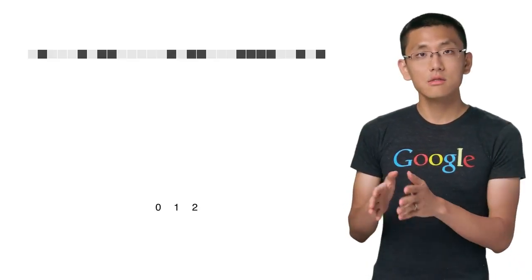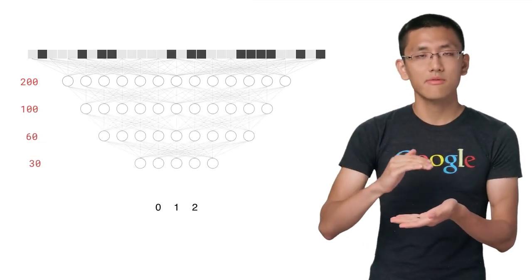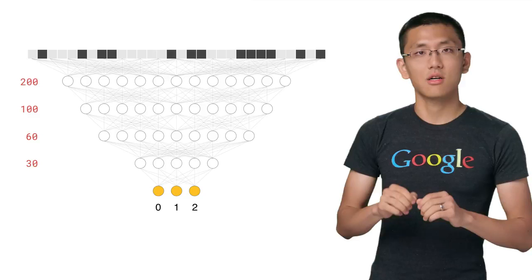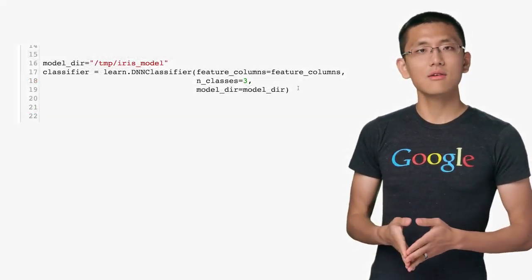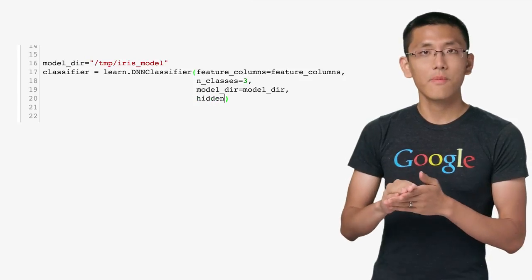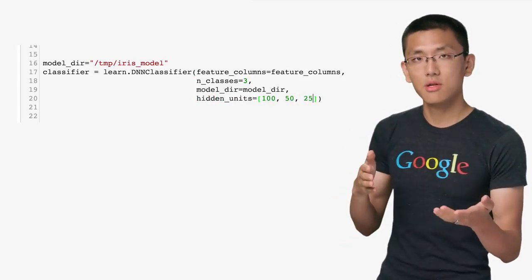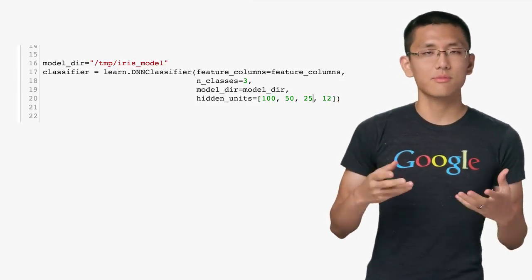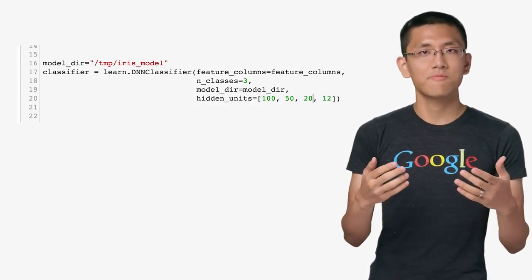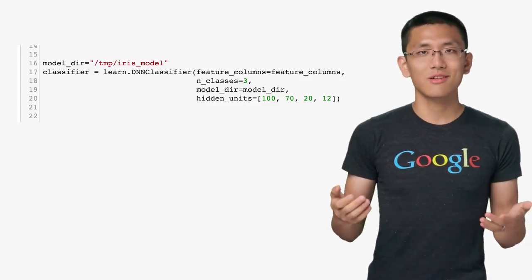There is one additional parameter that is required for the deep neural network that we did not include previously. Since deep neural networks have multiple layers and each layer has potentially a different number of nodes, we'll add a hidden units argument. The hidden units argument allows you to supply an array with the number of nodes for each layer. This allows you to create a neural network simply by considering its size and shape, rather than writing the whole thing from scratch by hand and wiring everything up. Adding or removing layers is as simple as adding or removing an element in the array.